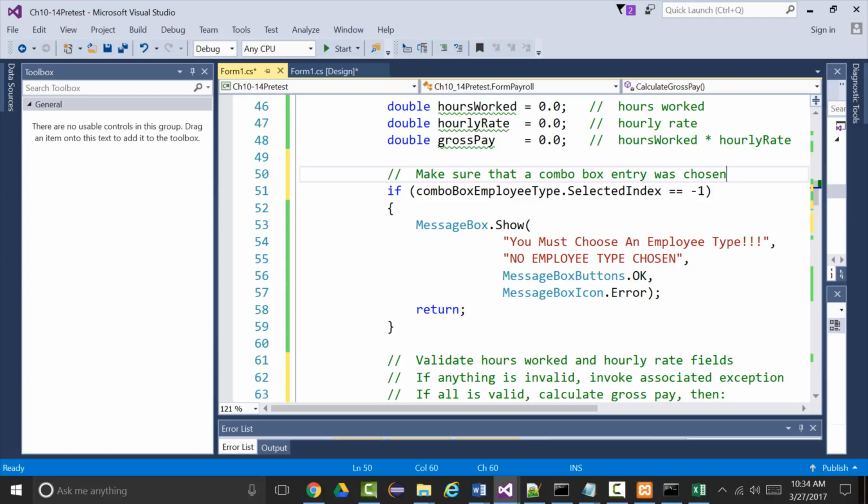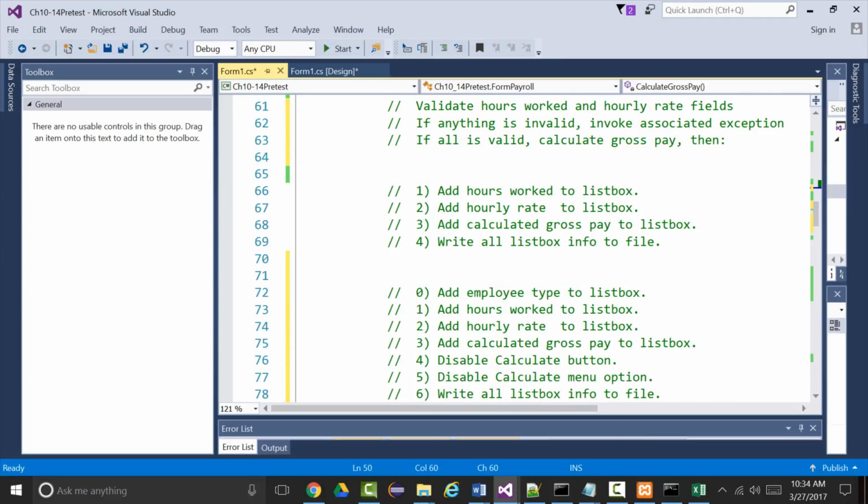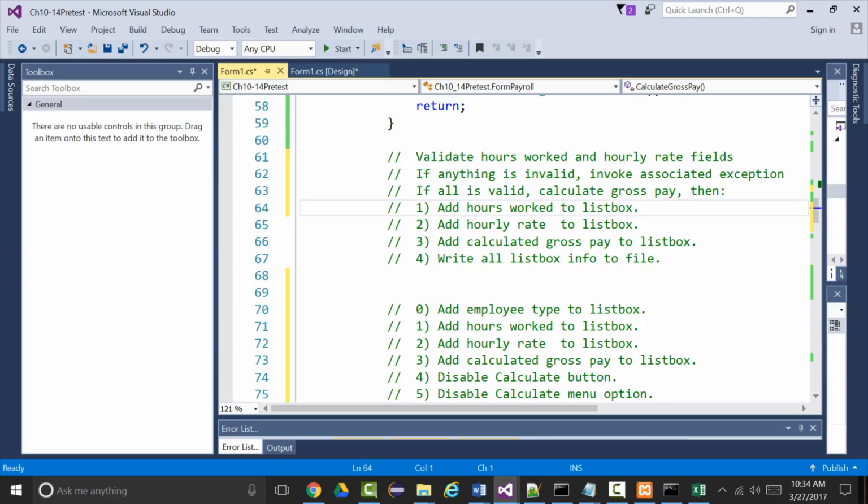Now I want to come in here and start doing all this stuff. Hopefully what I'm about to tell you makes sense, and that is that in all this stuff here, when you see that word, validate, that means that something can potentially go wrong. What does that mean? That means that either I'm going to need an if statement, or a try-catch block, or a combination of try-catch and an if statement.